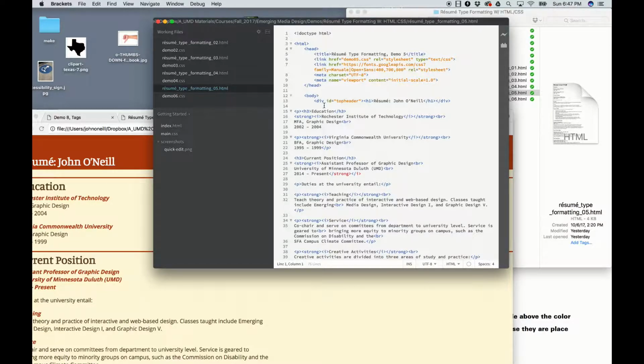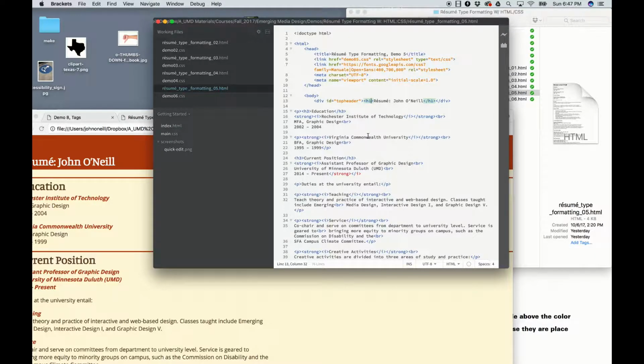We see that I have a div with the ID called top header, and the div with the ID top header is wrapped around the h1 tag, okay. That's the only major difference that you see with this file, okay.